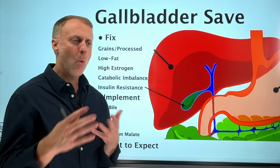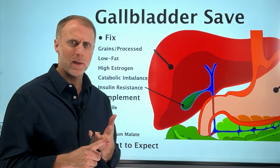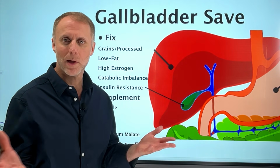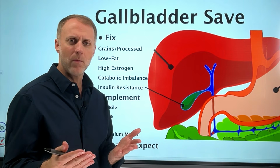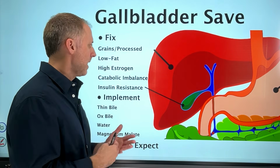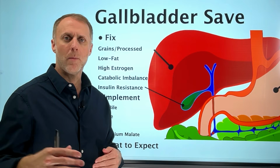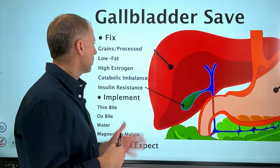Now, as we start to look at these steps to make this save, you're really going to have to determine what steps are most important for you and your unique bio-individuality, and am I willing to take these steps? Am I willing to put in this effort? And whether a doctor is going to get $17,000 for taking out your gallbladder or not, I have no idea. It's the only thing that's in their training, so that's the only move they have. So that's what they're going to want to do. So you might have to make your own decisions and decide, okay, I have this on the back burner. I have the ability to have this removed, but what can I do while I'm waiting for that moment? I can take steps on my own to see if I create any improvement. And that's kind of what we'll talk about here.